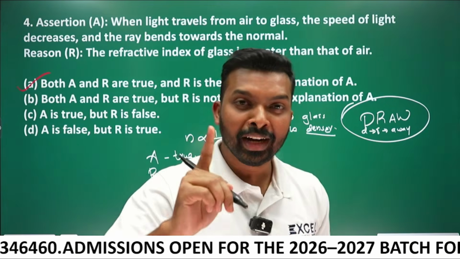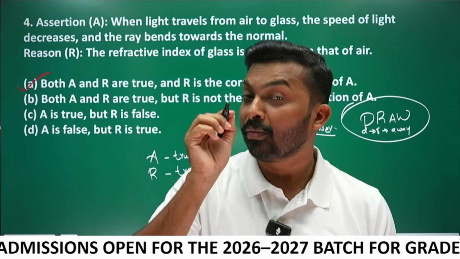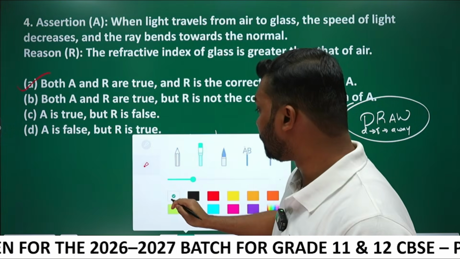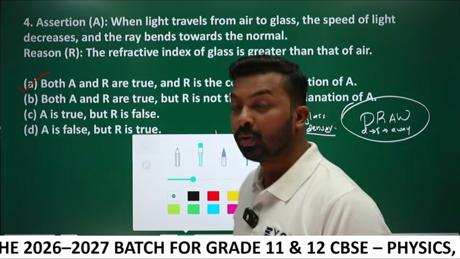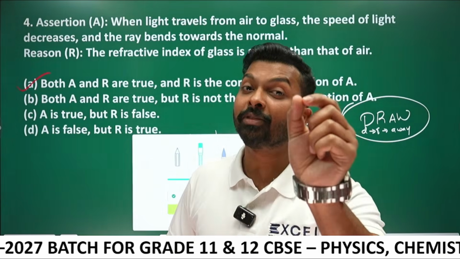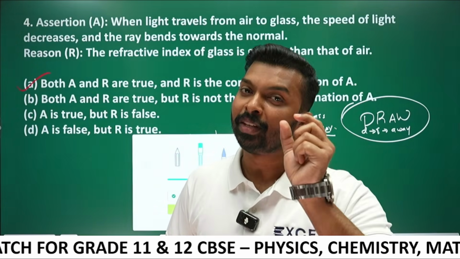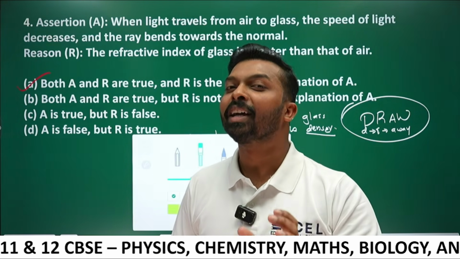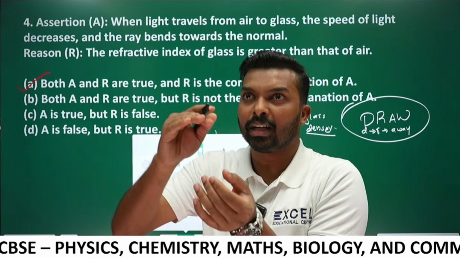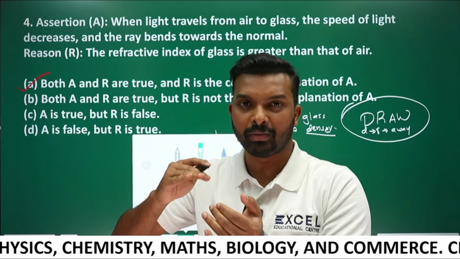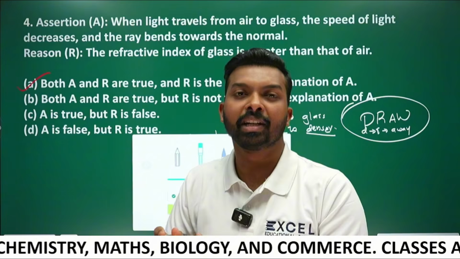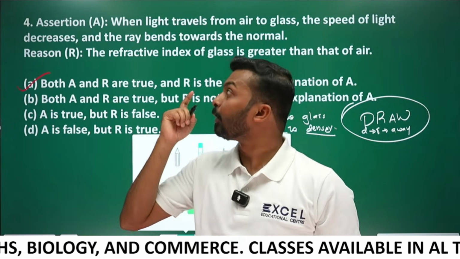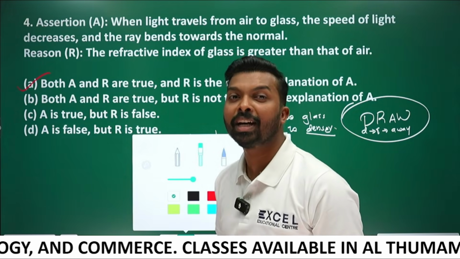Understood or not? One small advice, people: whenever you are given both statements true, you should be very careful. Only if it is the right explanation, you should go for option A. Or else, if the statements are right but it is not the right explanation, you should be going for option B. Be careful. Okay, so this is question number 4. Let's go for the next question.